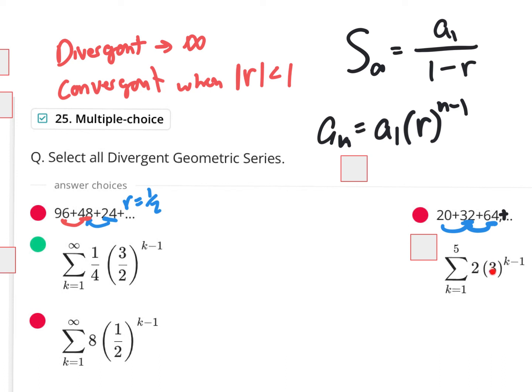Yes, the common ratio is greater than 1. That means it's going to be growing from one number to the next, but it's not going to infinity, so the answer cannot go to infinity. This answer is a specific answer. You would have to use a summation formula to actually figure that out. But it's only 5 numbers long, so it cannot be a divergent geometric series because it doesn't diverge to infinity. It actually is a specific numeric answer. Any questions?